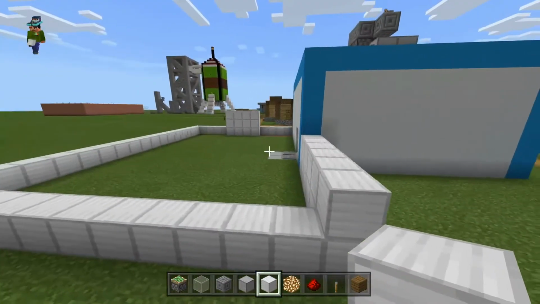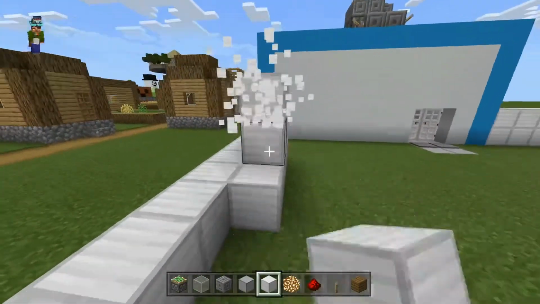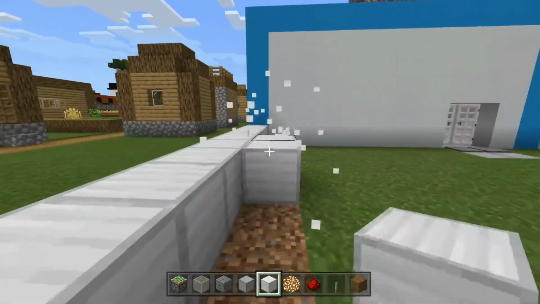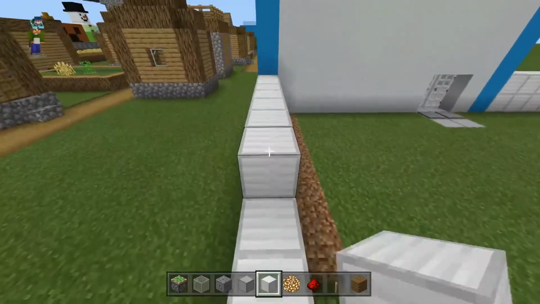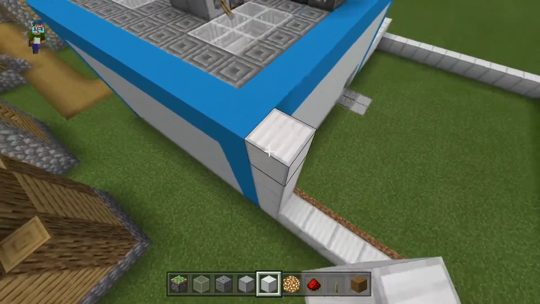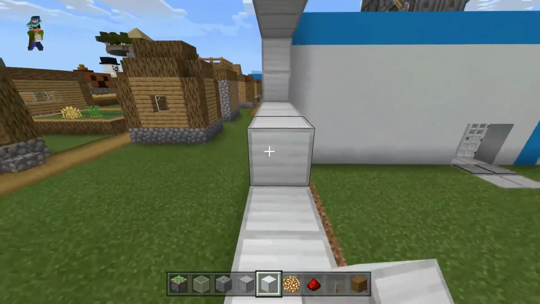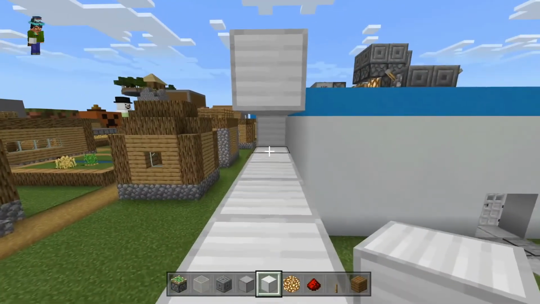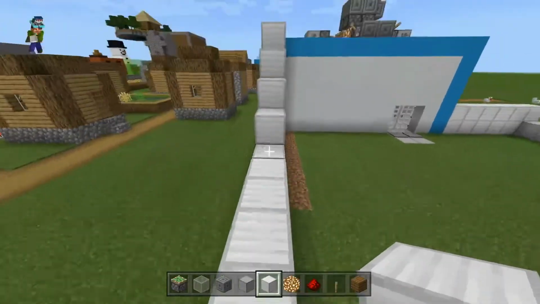And I'm basically going to build up all of these walls here to the same height as that roof. So let's go ahead and get rid of this area right here that has the iron blocks. And now I'm going to build this wall up to, how many blocks is this? Let's see, 2, 3, 4, 5, 6. So it's 6 blocks high. So I'm going to build this entire wall up 6 blocks. And then after that, I will work on building the floor and the ceiling of the sorting room here.